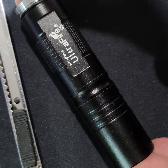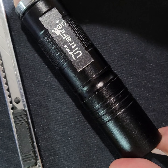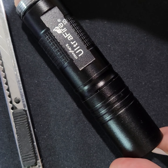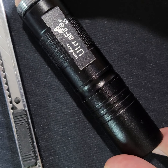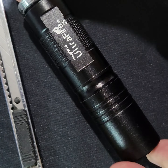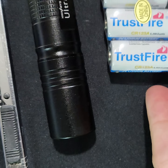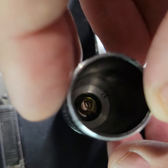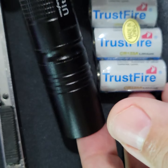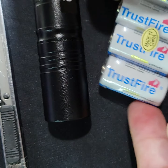So I picked up this Ultrafire. I'm gonna be honest with you, I picked it up years ago, and it probably took a long time before I bought it. So I had to do the research on it, right? And that's not a C battery. It's too small for a C battery, and it's too big for a AA battery.